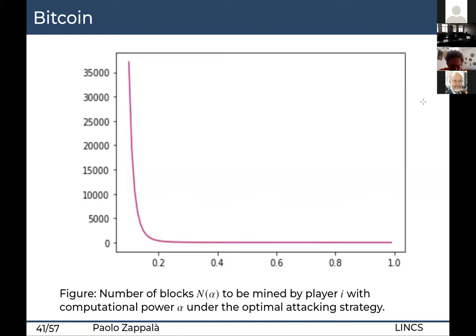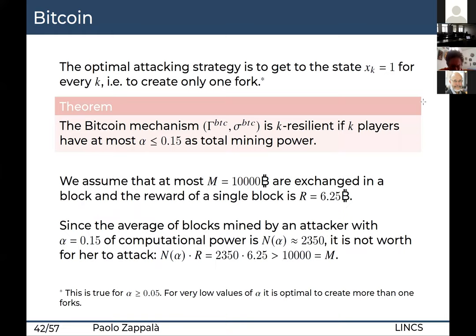So it's quite easy. What is the threshold point? If we fix M as 10,000 bitcoins, the maximum value of transactions in the block, and we have the reward that we have now, the threshold is 15%. And the key point is that, of course, we can change M and R, and find the proper alpha. So if you want to improve not only Bitcoin, but any proof of work method of this kind, we can tune, for instance, the number of blocks needed for validation as best practice, or the value of the block, and find which percentage of rational players you can allow within the system.